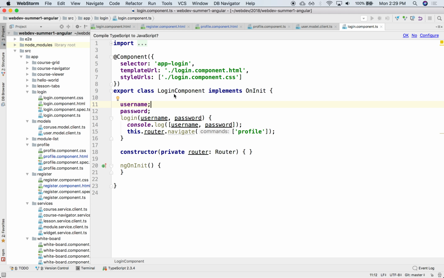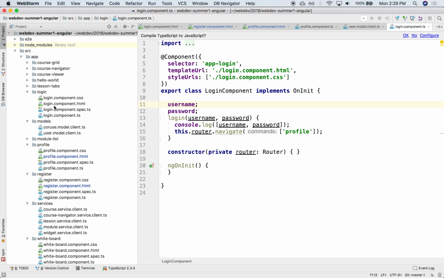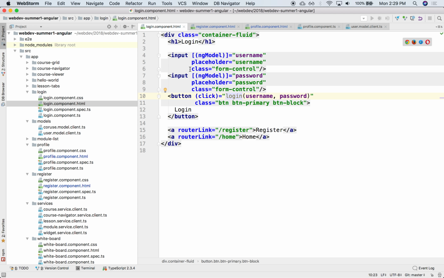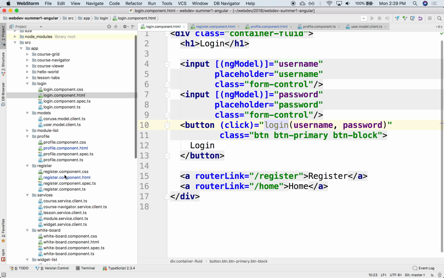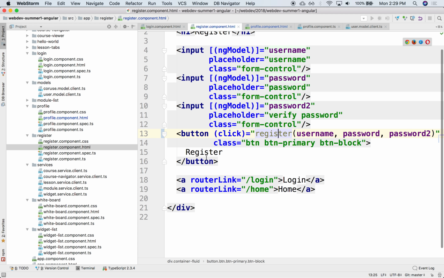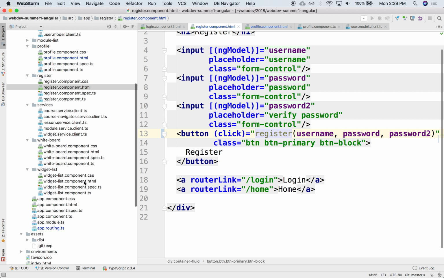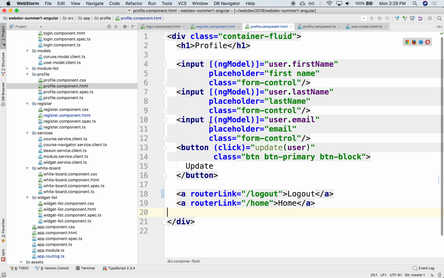Yes. So on the client side, I've already created a couple of boilerplate login components. I've created a login component, and it only has a couple of input fields and a button, and it's not doing much really. The registration also is just three input fields, a button, and so on and so forth. And then I have a profile page as well, right? So some placeholders, but they're not really doing anything.